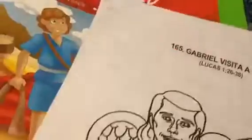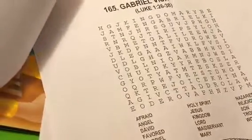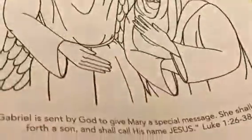I have coloring sheets with trivia questions on it as well. This would be great for them to do. It's in Spanish. And I also have the exact same one in English.